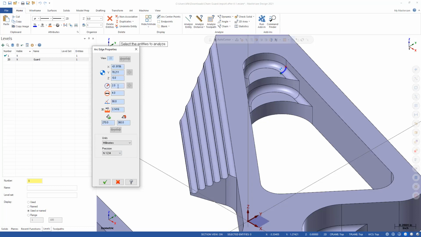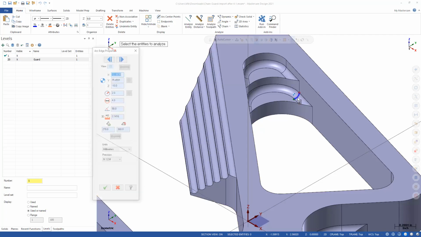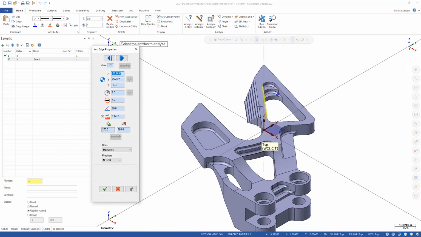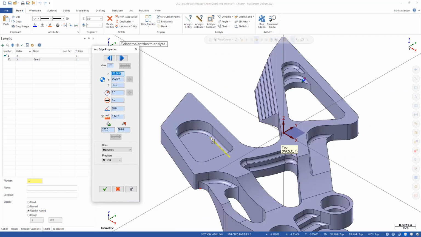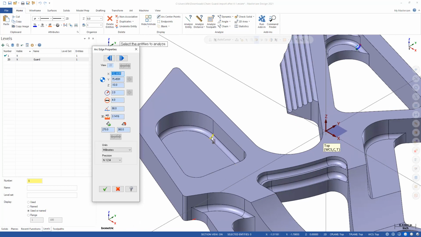So even though we're not going to change the units of this part, and we're going to machine it in inches at this point, we can still look at the values of the analyzed results in metric. So that's 2. That's 2. Let's look at some of these other ones. That's also 2.